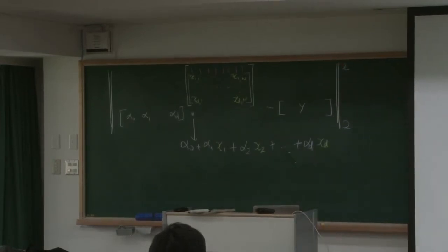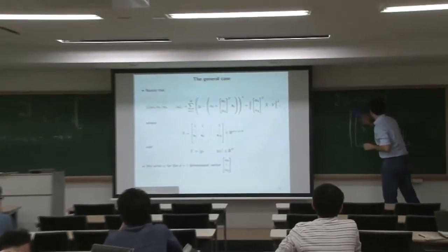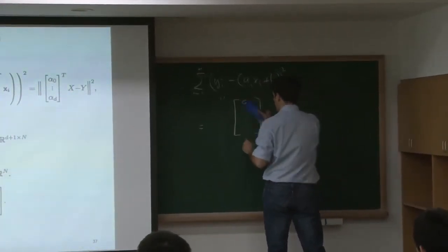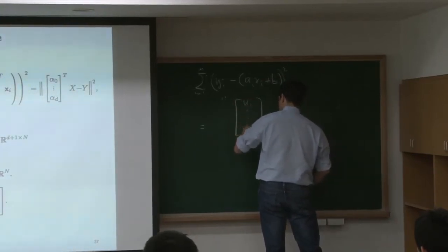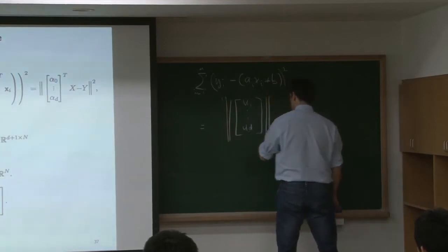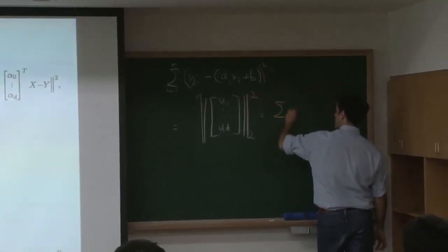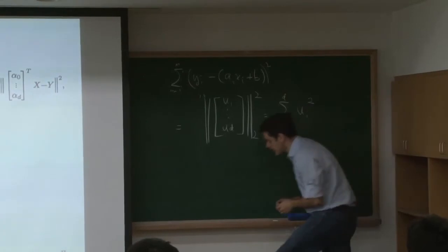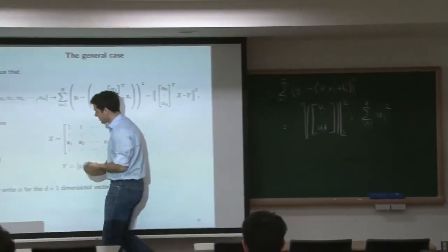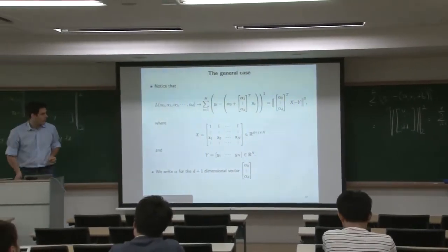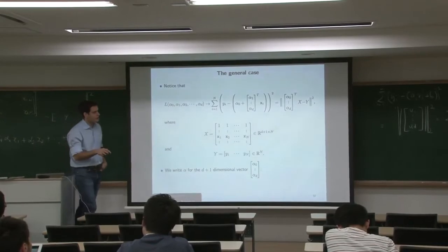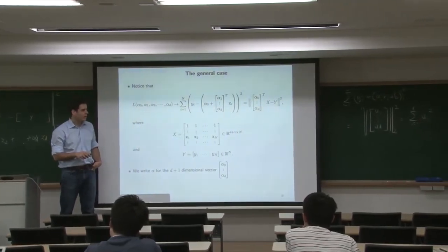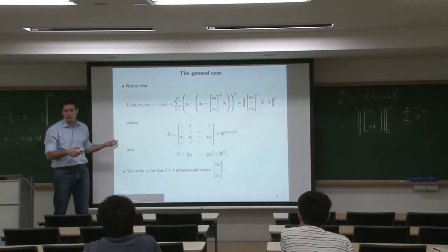I'm not sure I should write this, but the Euclidean norm of a vector, let's call the vector u1, ud, when I write these two bars like this, and to the square, I'm just writing the sum of u_i squared, i equals 1 to d. Those are the notations that I've used here. So this loss here is just simply this vector function. It's a function of the vector alpha 0 to alpha d combined with the database x and combined with the actual values y.